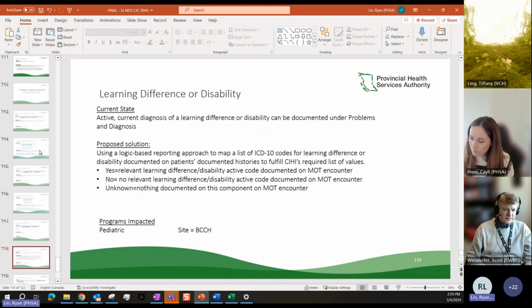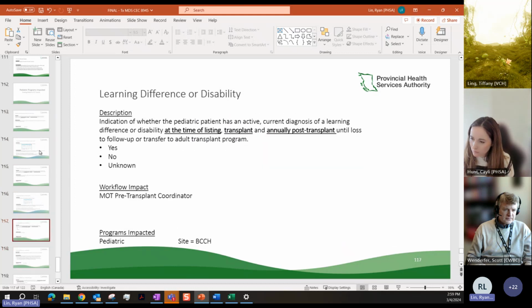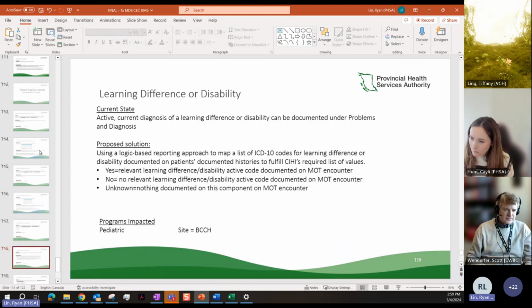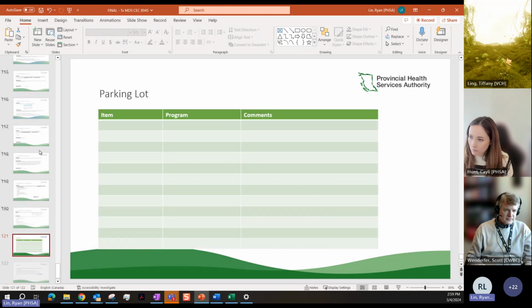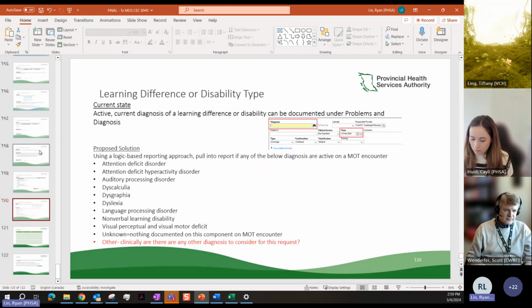And I'm just hoping to see if there's anything else different with our approach for some of the other things here, like learning disability, but it all seems to be drawing from problems and diagnosis. So we'll take your input and we'll apply it to all the other remaining problems here. But I think that should be all the time we need from you as well.